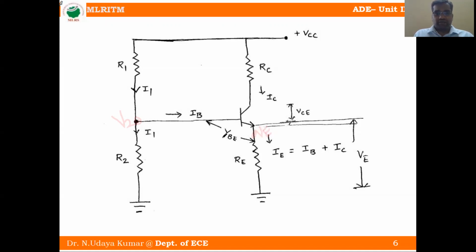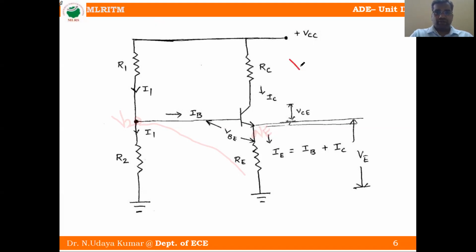Okay, so concentrate. We have already crossed two biasing techniques. If you learn the previous biasing circuit, this is very easy. Just the voltage dividing method we are using, with the extra resistors R1 and R2. That's it. Here we are using the V2 input bias circuit. Here we write KVL, Kirchhoff voltage law, to this loop, through this node and VBE and VE. We have to write like that.